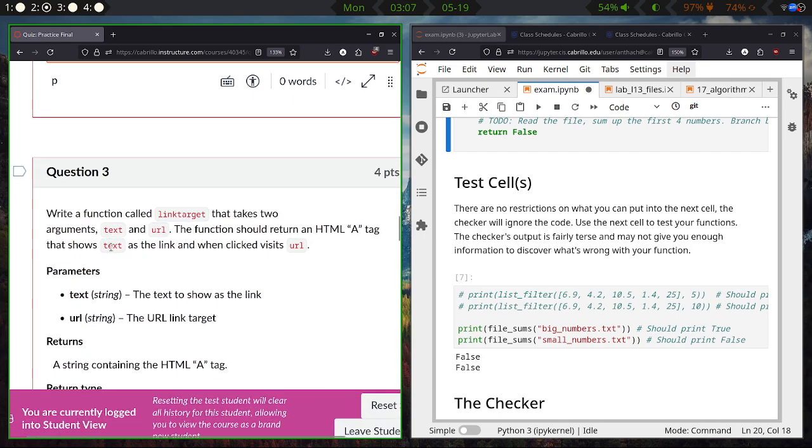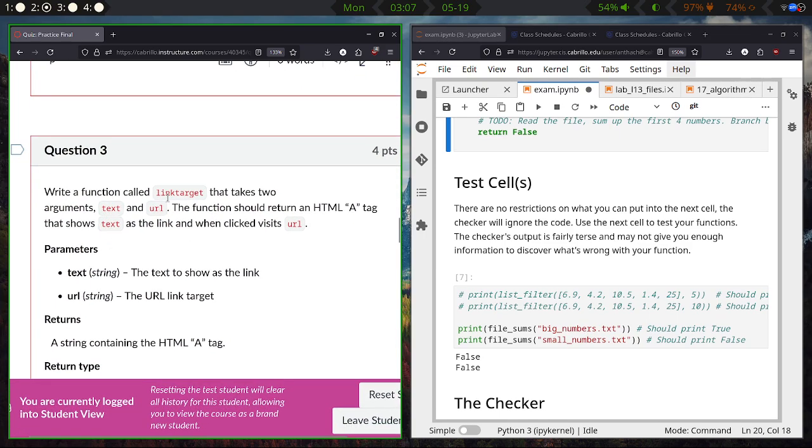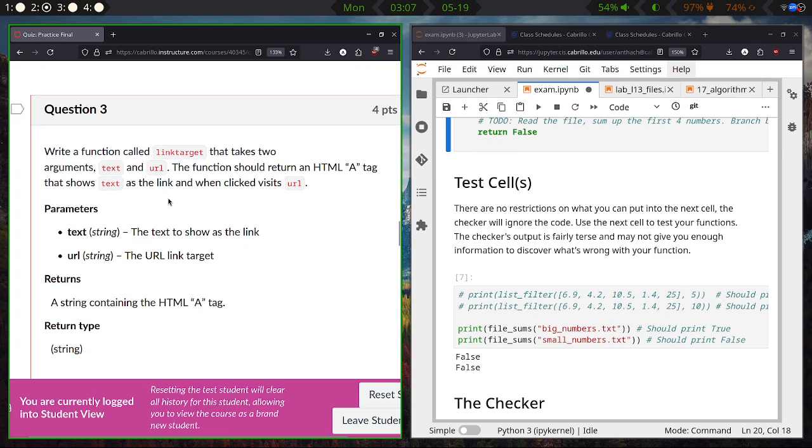Okay, question number 3. This one is asking us to write a function that produces an HTML tag. In particular, this tag represents a link, something that's clickable. Let me pretend to call it. It's got two parameters.